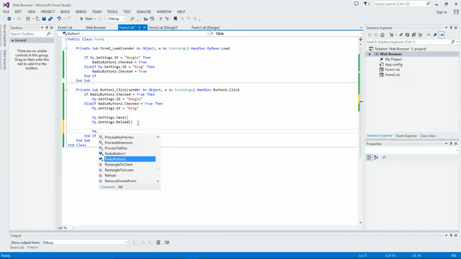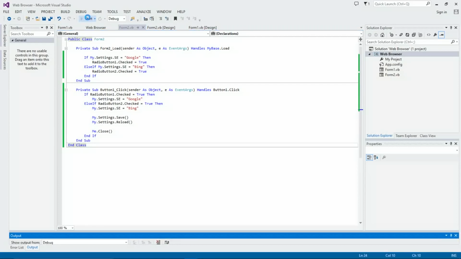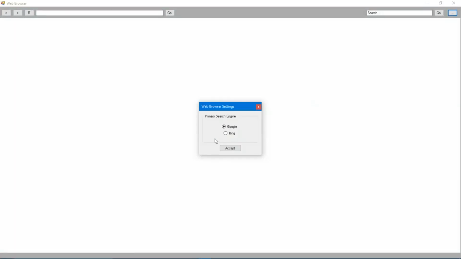The only problem is I forgot, rather, to make it so that after all this is done, we want to do Me.Close, because we can't just have it open. And so now if you save it and start it, we should have a settings tab that when you hit accept, it closes. Let's see here.